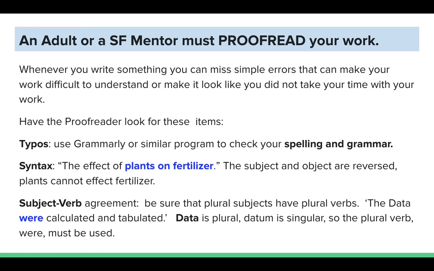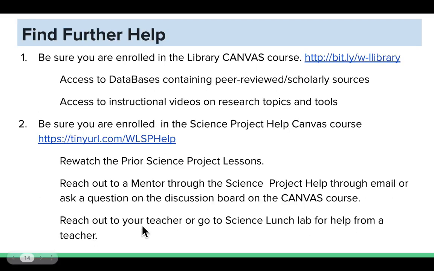Syntax. Make sure the effect of plants on fertilizer, the subject and object are reversed. Plants cannot affect fertilizer. Be sure you have the syntax right. Subject-verb agreement. Be sure that the plural subjects have plural verbs. The data were calculated and tabulated. Data is plural. Datum is singular, so the plural verb was used here.